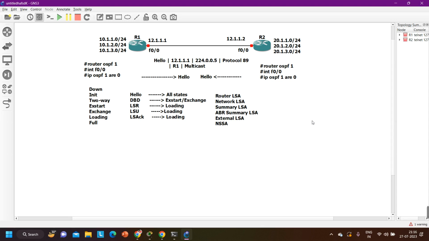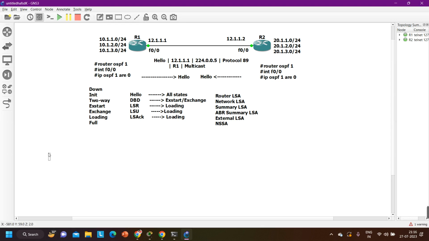BGP stands for Border Gateway Protocol. I am just giving you some overview, guys. It is an open standard routing protocol, and BGP is an EGP protocol.